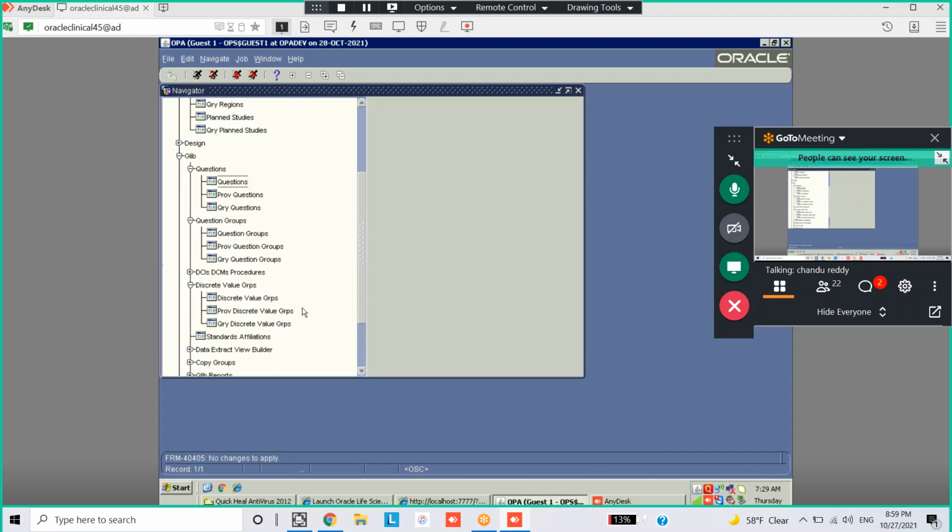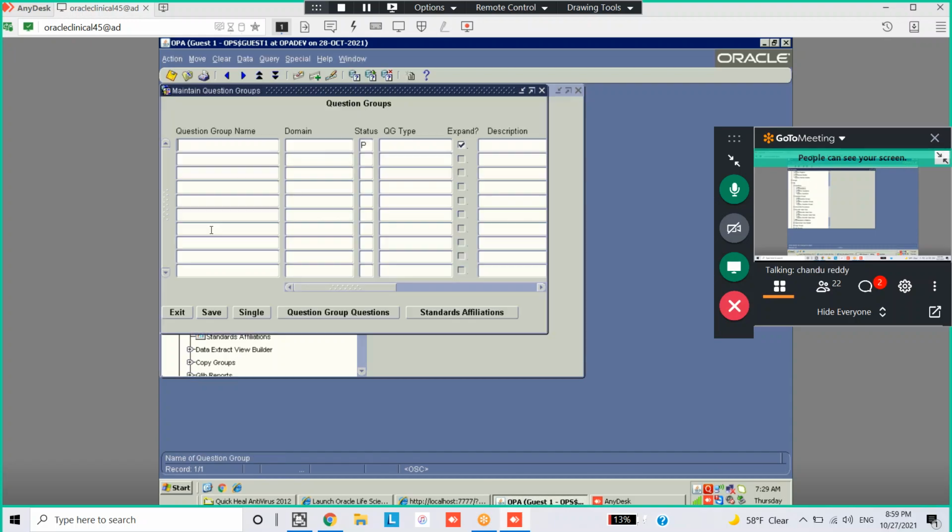Right. You can go to question groups. We already have a lot of question groups with the same name, AdWords event. We are going to now create AdWords effect, but do not use the same name. AdWords effect, AE underscore 2, because AE is already there, we are going to use the existing one only. This we create, again we'll delete. We'll just see how to create.